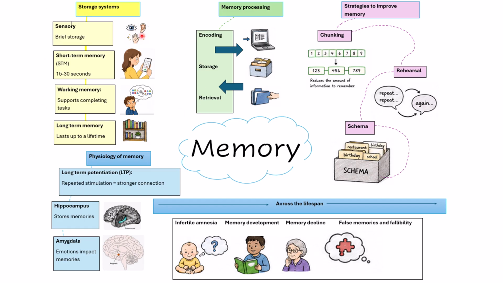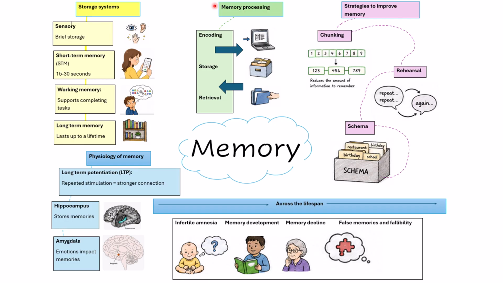So sensory, in those sensory receptors, short-term memory, which for example here is putting in a phone number, very short, 15 to 30 seconds. Working memory is a little bit longer. It helps us complete some of those tasks we need to remember certain patterns. And then long-term memory. So for example, storing books in a library here. This is information which can be retrieved and stays for a long time, up to a lifetime.